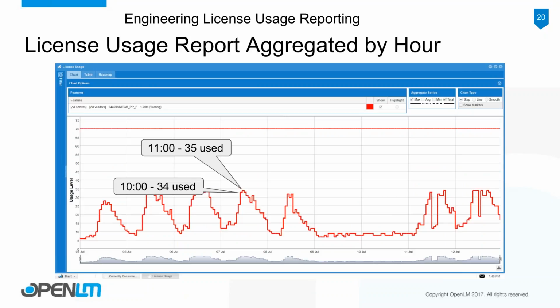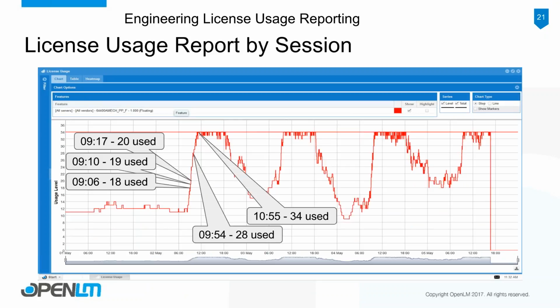And if you want, you can even see the license usage hour by hour. You can even view the license usage graph without any aggregation at all. That means that every new session established by pulling a license and every license returned to the pool is represented on the graph. Note the peak usage on most days from late morning to late afternoon, for example.